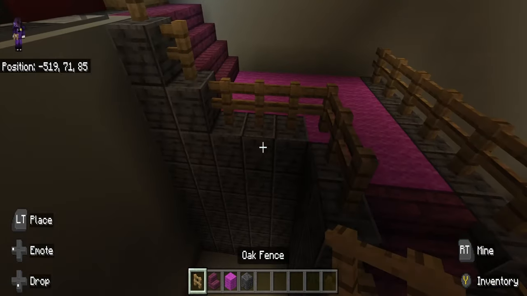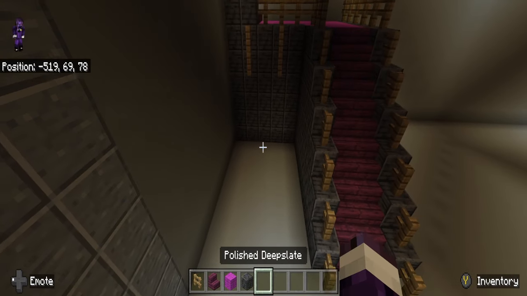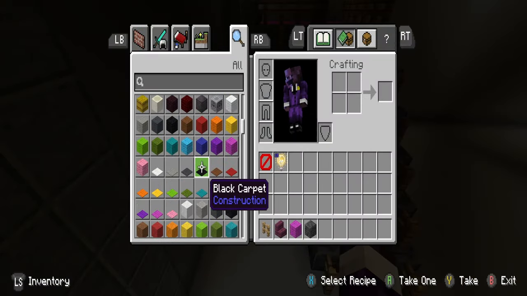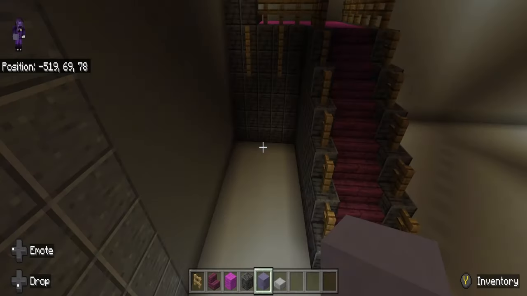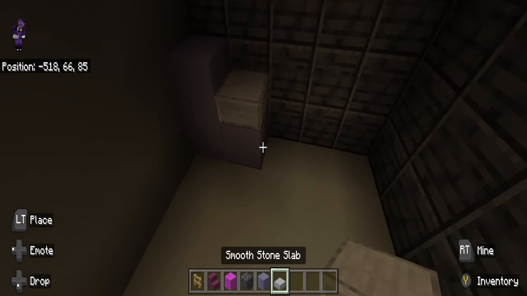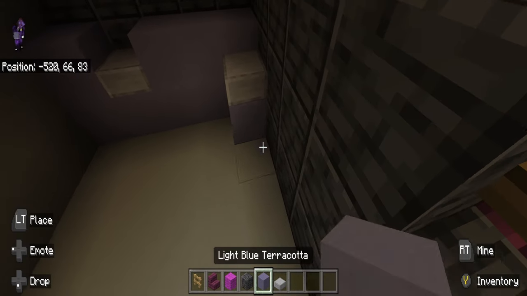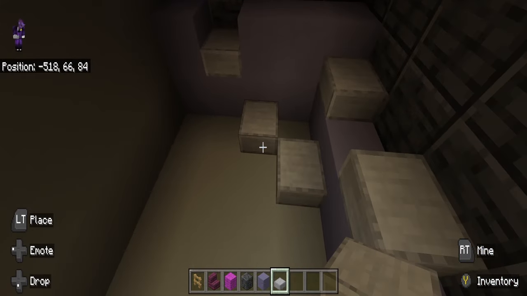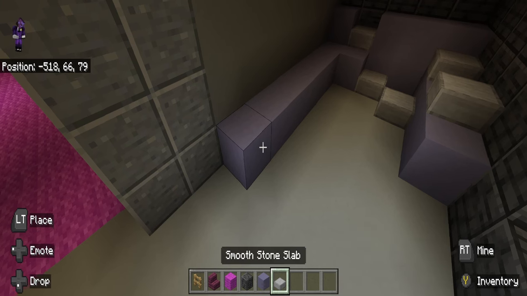Then you grab your oak fence and you're going to place 1, 2 here, and you're going to place 1, 2 right about here. Alright, so this little area right here, what you guys are going to do is grab your light blue terracotta and grab your, I believe, spruce stone slabs, yep, and you're going to place 1, 2, just like this. You're going to place 1 with the 1 slab, you're going to place 1, 2, 1, 2, 1, 2, just like that. With 1 slab, place 1, 2, 3, then you place 2 here, then you place 1, 2, then you place 1 all the way that goes right here, and you place 1, 2 just like that.